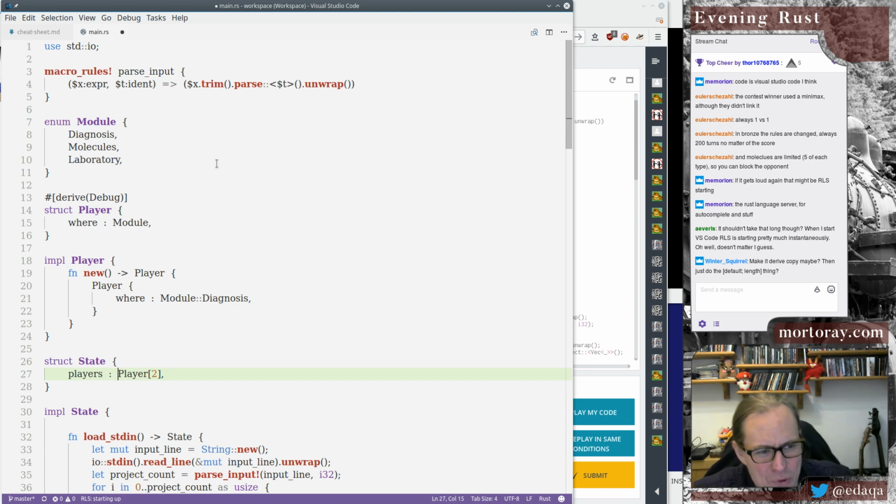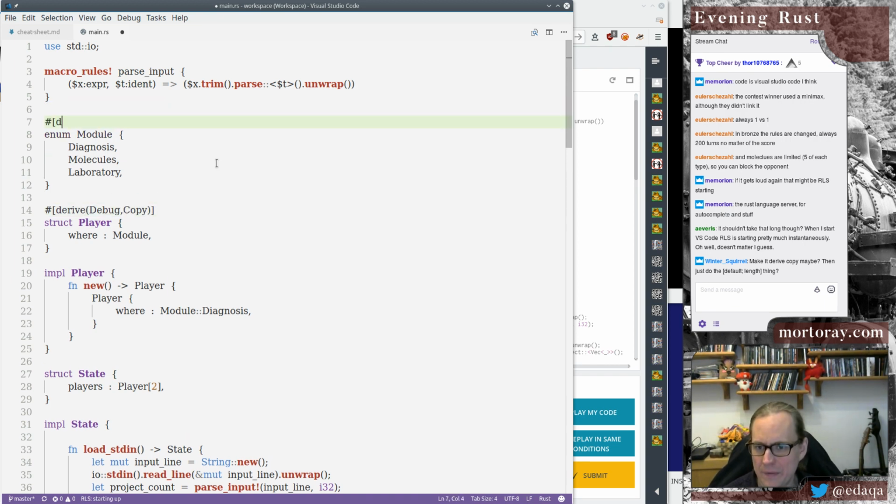I guess that would work. We're just going to say just make it derive copy and then just let it copy. And then this will have to be copy as well. It's probably not a bad idea anyways, because I'm guessing when we start getting to the strategy aspect, we might want to start cloning these states. And so we're probably going to clone in here as well. One of these implies the other, but I don't remember which one it is.